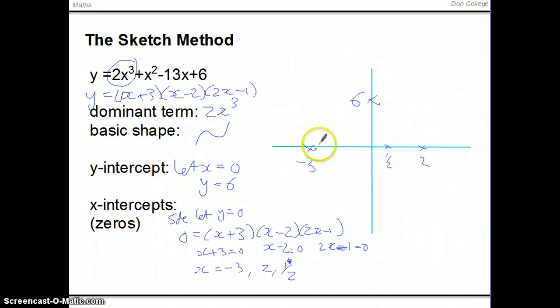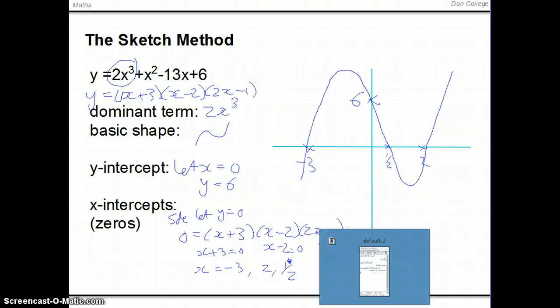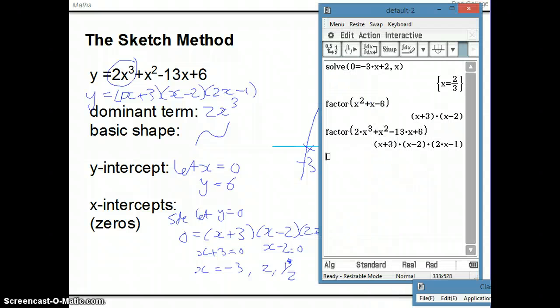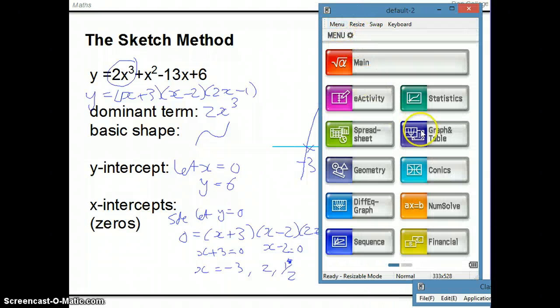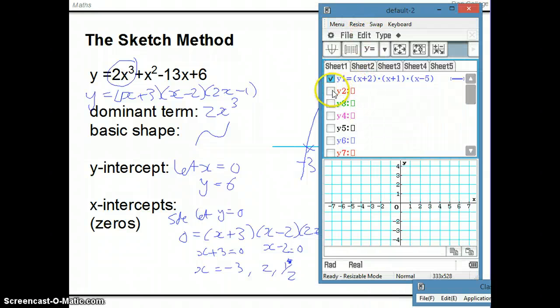And don't, again, squash it so that it comes up there, turns through that point. You have no reason to think that the turning point is there. So you're going to go up, down, and through like that. So it should be a nice smooth curve like that. So we've got a turning point on this side and a turning point in between the two. Now this is probably one where it's worth just checking on your calculator to make sure you've got the right shape. So we're looking for 2x cubed plus, where are we? So we're going to do a new one here.